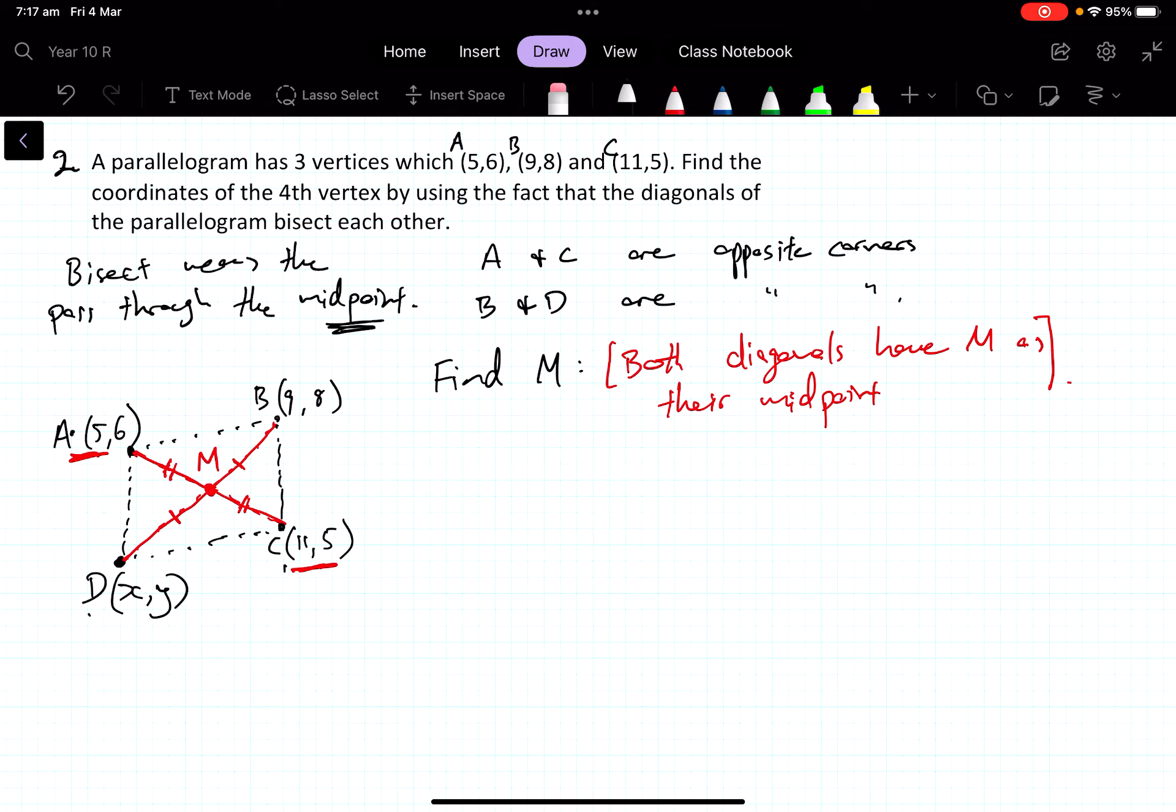Which means I can easily find it. So M—we have, I'm going to use the midpoint formula—so (5 + 11)/2, that's the x-coordinate of A plus the x-coordinate of C, and (6 + 5)/2, the y-coordinates added together on 2. The midpoint, we just find the averages. That's 16/2, which is 8, and 11/2, which is 5.5. So we've got our point M: (8, 5.5).